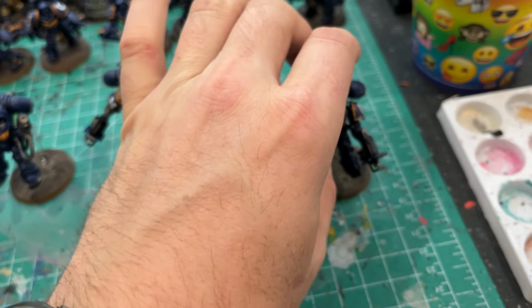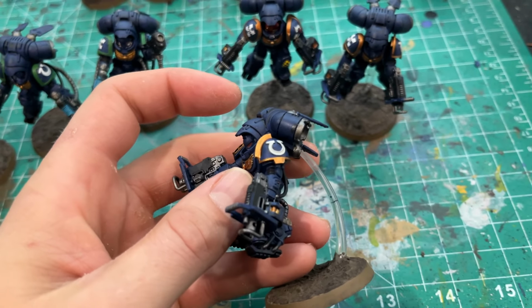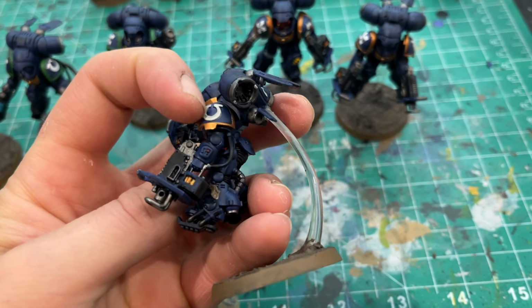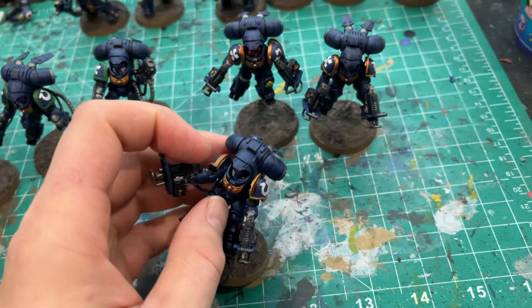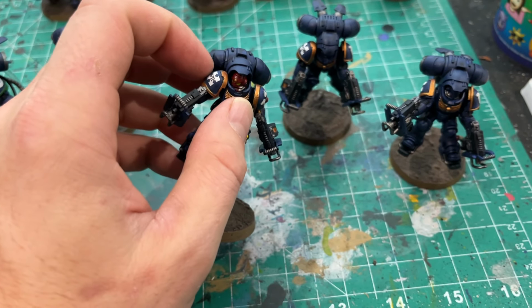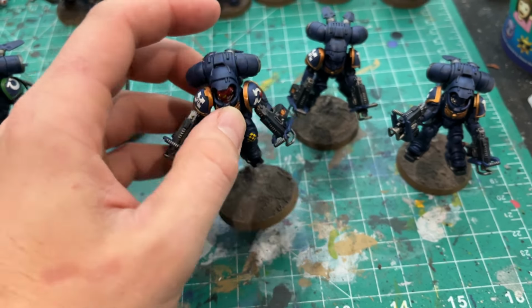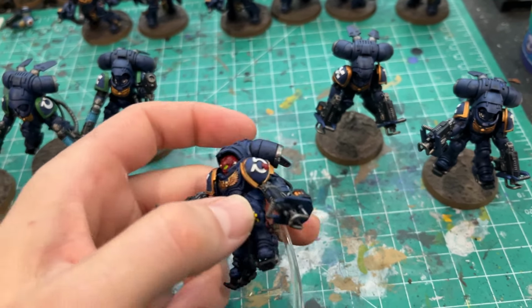So what I did to make this work mostly is, you can see I had a set of three of the Gravis upgrade shoulder pads from the Ultramarine upgrade sprue, right? That has the molded pad in there. And so I used those for some, and that allowed me to have extras to where I can magnetize, so this second company squad has shoulder pads for their full options. So I can run them as plasma and they have shoulder pads. And then this squad for their bolters, I don't have all the shoulder pads for them. They're just bare. But eventually, if I get shoulder pads, I can fix them up, right? Not a big deal. Just get some extra bits.